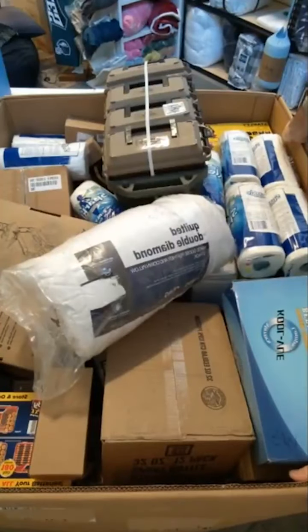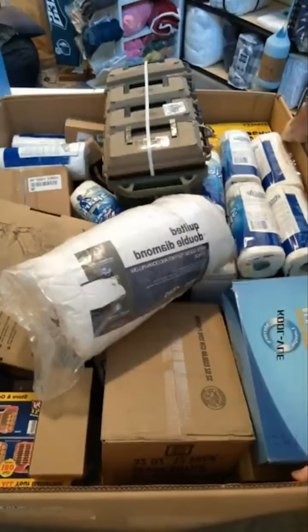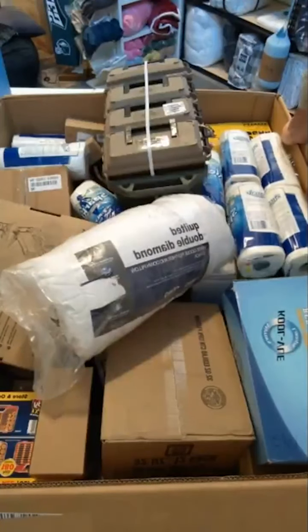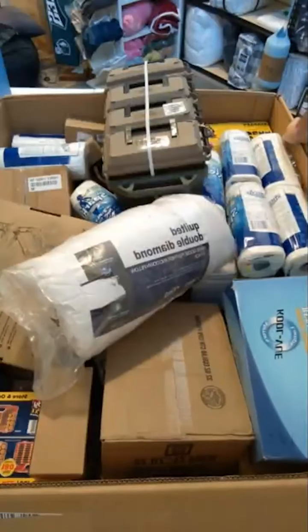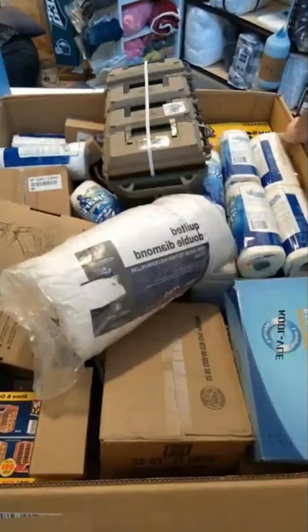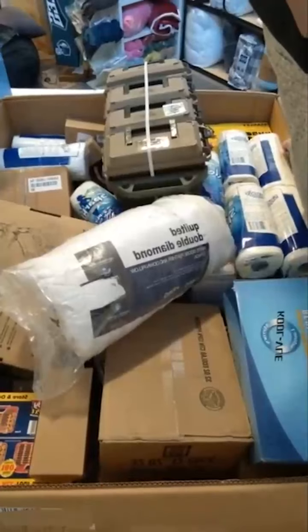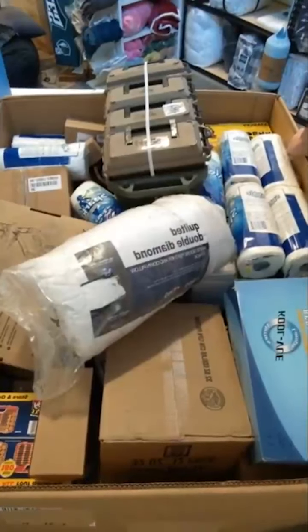Hey everybody. I've been saying for the last two days that we'd go through another pallet and I just haven't had time. We've been so overwhelmed with all the new inventory we've had over the last few days — clothes — that it's taking us a little bit longer to get through than normal. But I brought in this pallet and it is mostly boxes, thank goodness. We're going to power through it really quick. We're only open for about another 30, maybe 40 minutes tops.